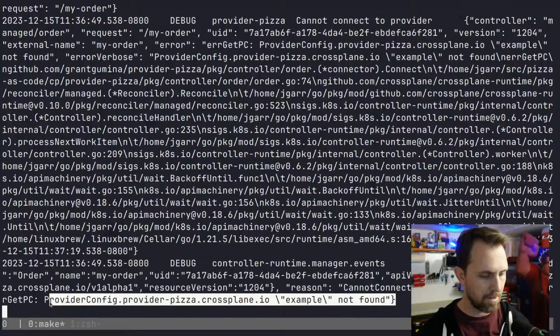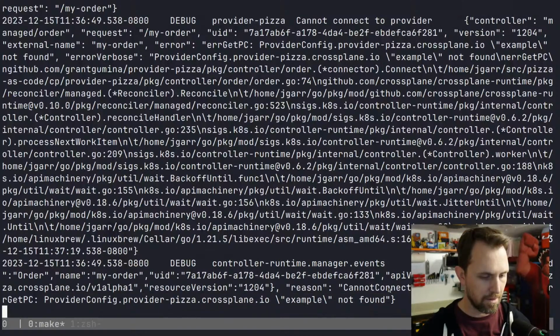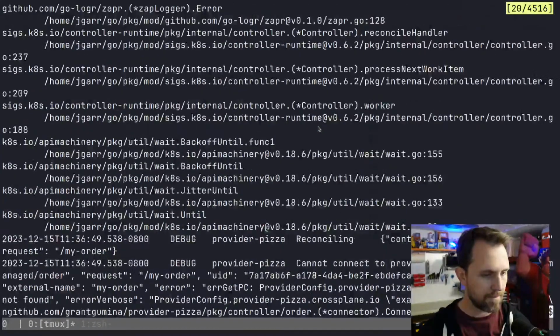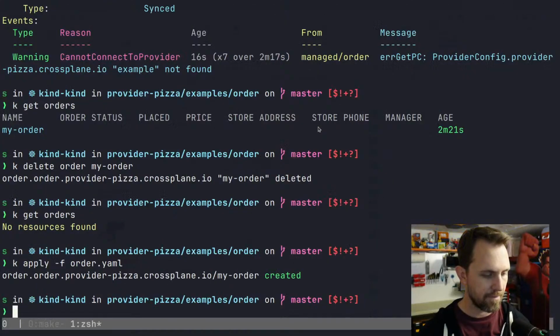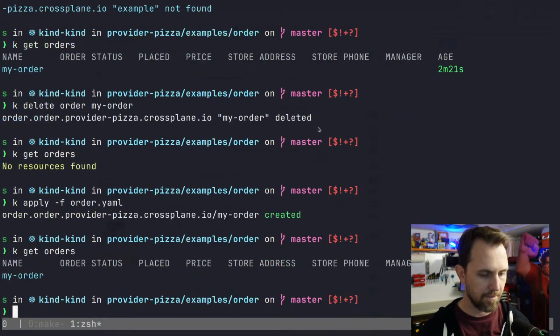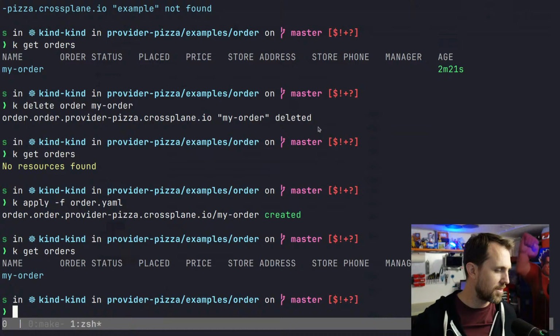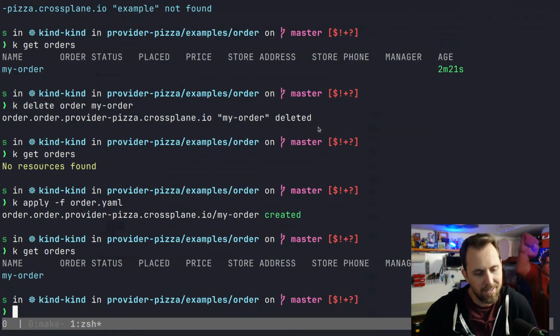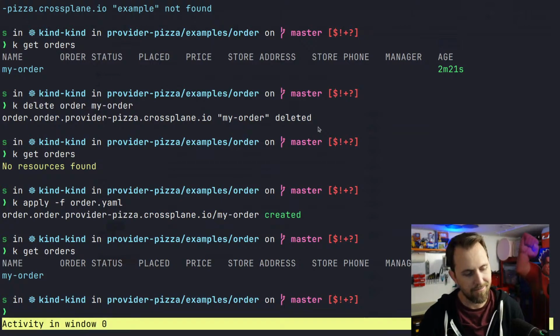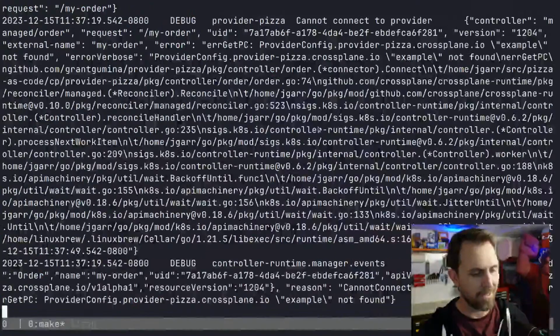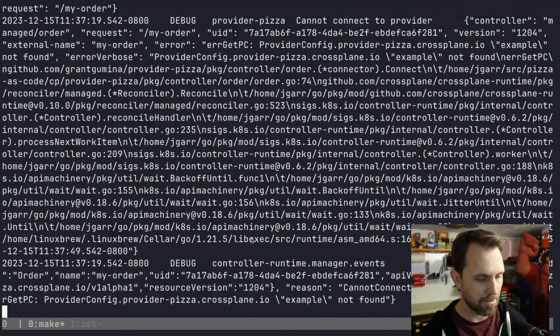Provider pizza, cannot connect to provider. Yeah, there's something in this example that it's generating, and it doesn't like it. Something's missing from it, probably. Cannot connect to provider.